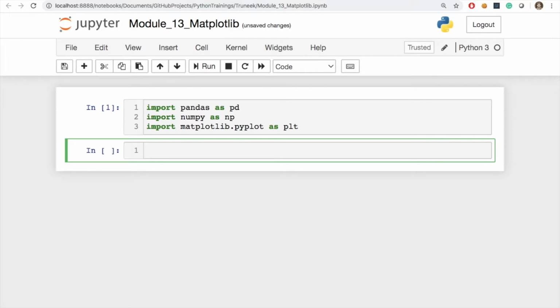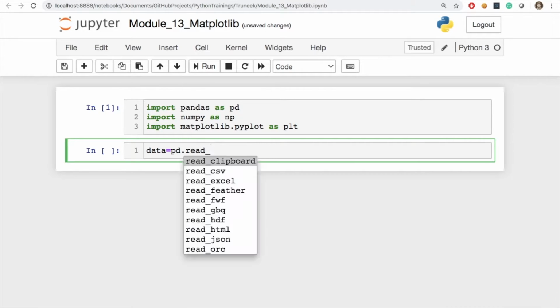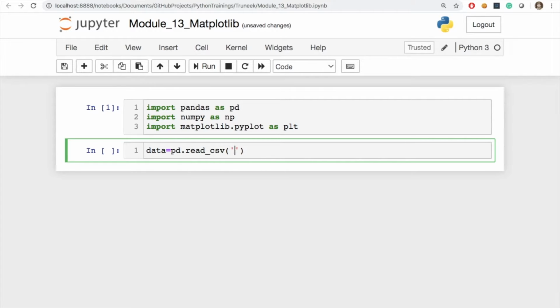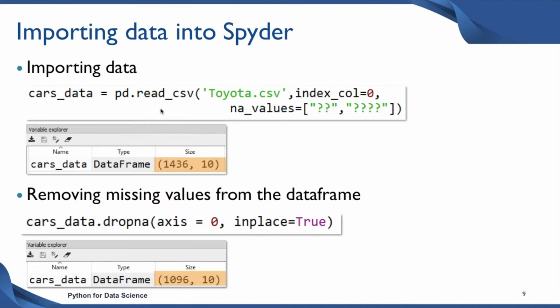So now I will take data equal to pd.read_csv, right? So let's take this Toyota.csv, and this has the index_col equal to 0 and na_values equal to the junk values, right. So we have removed all the NA values, right?